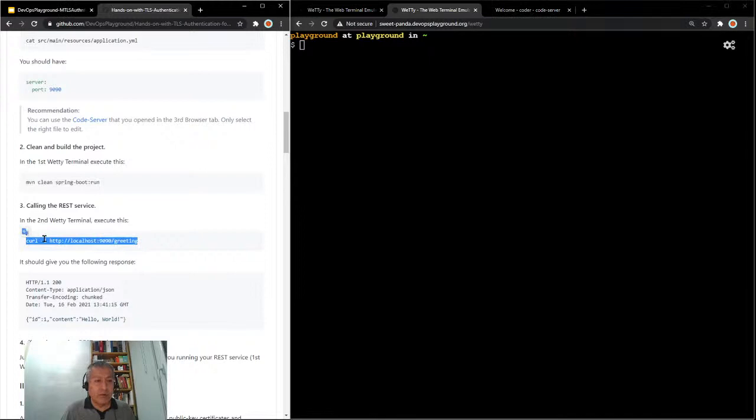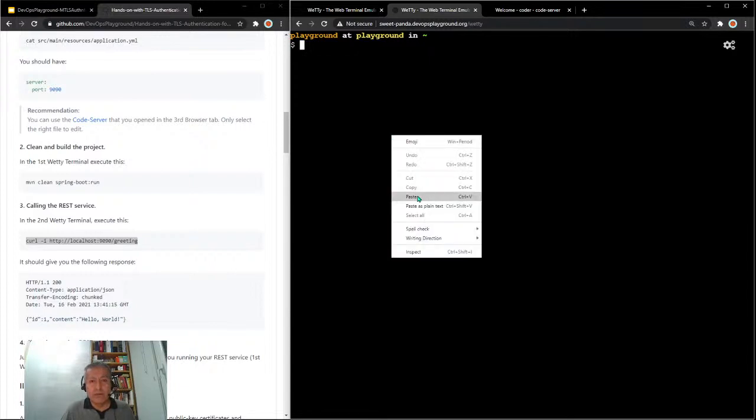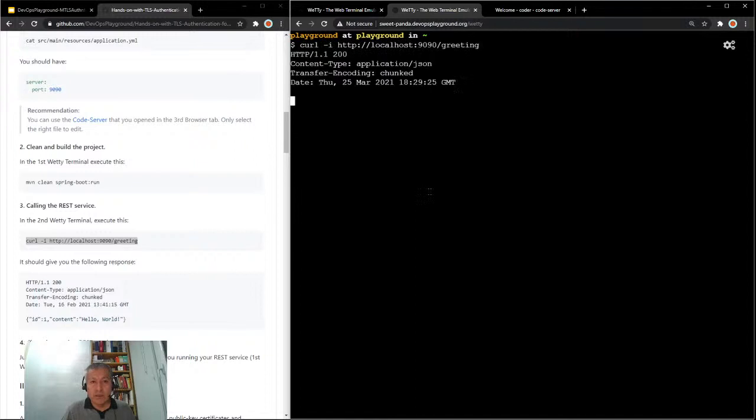This is a cool command. It is going to perform a request to my existing running service. Paste there. That's it. That means my simple microservice is running.